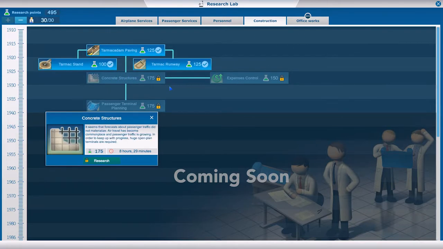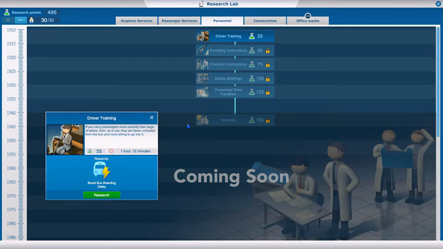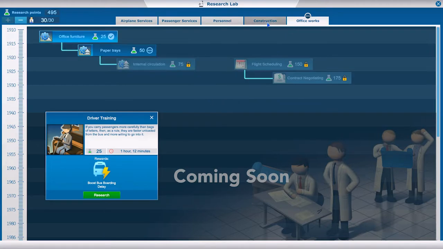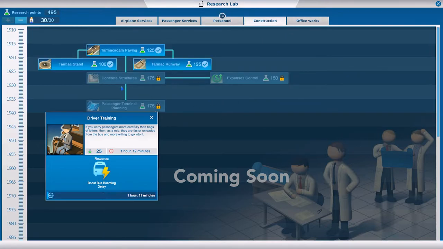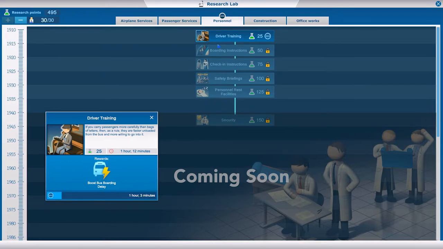We've got this. We can't get these yet. We can, though, start getting this, which, if you carry passengers more carefully than bags of letters, then as a rule, they are faster unloaded from the bus and more willing to go into it. I mean, that seems rather fitting. Actually, we could start this first, and then we could go into the paper trays and then everything else. All right, let's just get back to it.